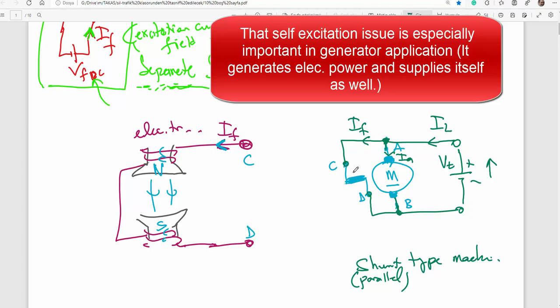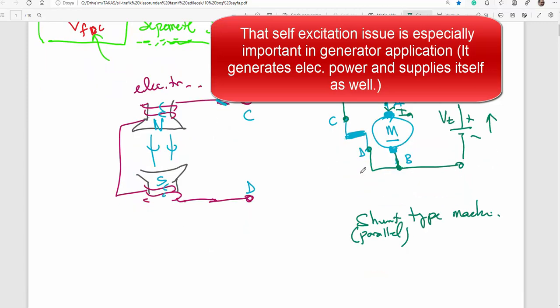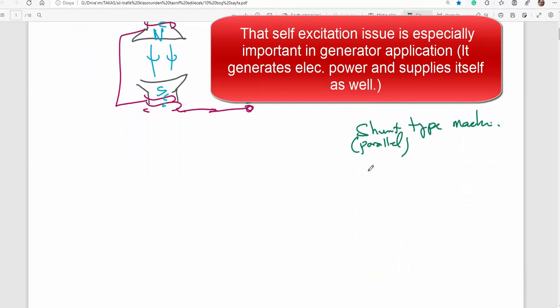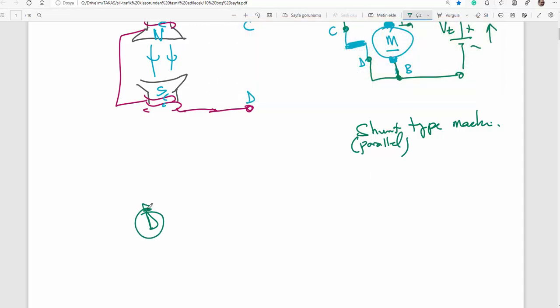In fact, it looks a bit nonsense, but assume generator operation. In generator dynamo operation, here is the armature. To generate electric power, DC power, you need magnetic field, and you are on an island.